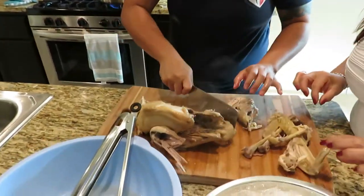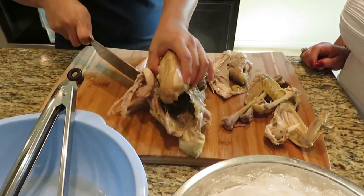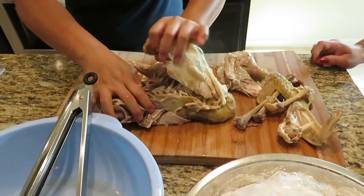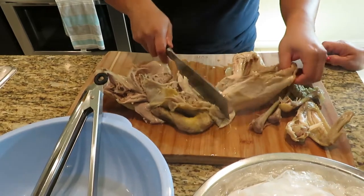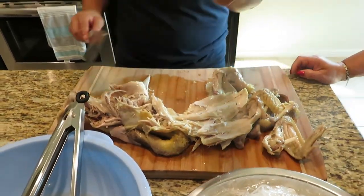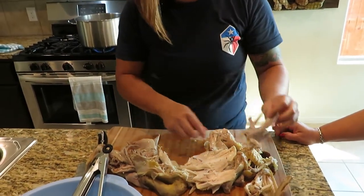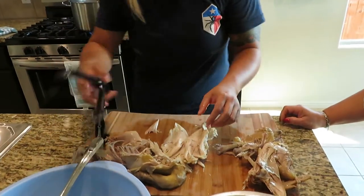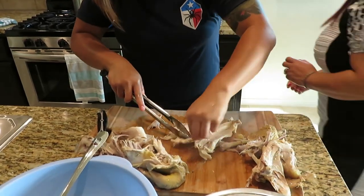Thigh. Oh, he's hot. I let him cool down. He's still hot. All right. No fat at all. Look at that. Look at this. Wow. Clean off the bone. There was no effort there. So the great part is that since it's fall off the bone, I'll use my tongs here because this is just piping hot.